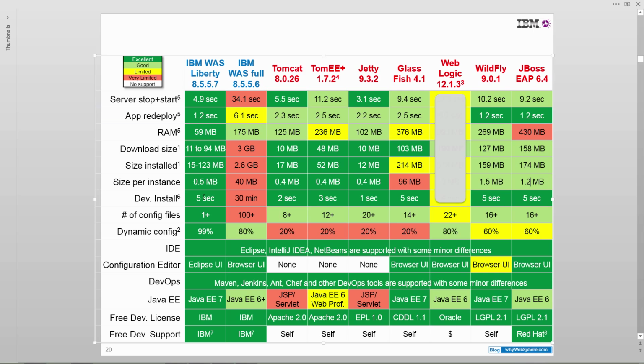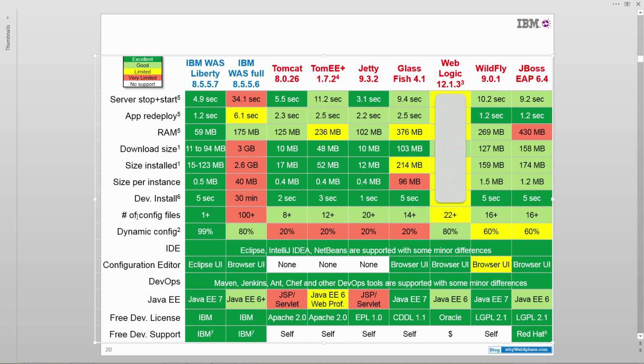The time it takes to install Liberty is roughly 5 seconds because you just unzip and then you just set the JDK Java home directory. Very similar across the board for all servers except for WebSphere Classic, which takes about 30 minutes to install because you have to install it through IBM Installation Manager, which itself needs to be installed, and then you apply fixes and updates. So it is a lengthy process, unfortunately.